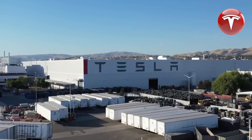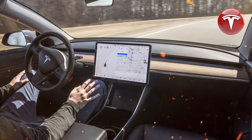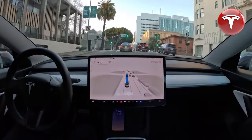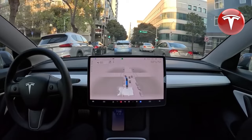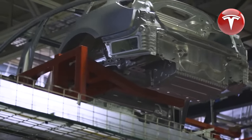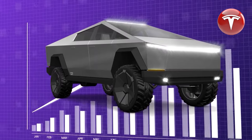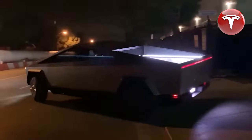Tesla has been meticulously dedicated to the development of this project, thoroughly testing every aspect of the vehicle and actively seeking customer feedback. Cybertruck products are designed to be comprehensive, meeting all market demands. Currently, the only remaining step is to await EPA approval to bring this vehicle to market, and Tesla is confident in the Cybertruck's success. Initially, it's anticipated that only a small number of Cybertrucks will be delivered, possibly exclusively to Tesla employees, allowing the automaker to bring the electric pickup truck into the real world for further testing while focusing on increasing production volumes. When compared to competitors like the Rivian RT1, the Cybertruck is becoming even more remarkable. Tesla will need to step in to ensure that the delivery process is conducted fairly and does not disrupt the market.